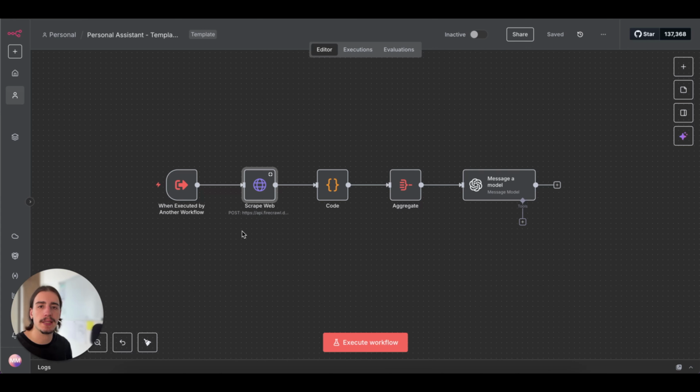So we're ready to test this personal assistant bot already. Like I said, super simple to set up. All you've got to do is just download both of the templates from the description and the Airtable base. Get all your connections set up. So get your Telegram API and get your Firecrawl API key and put it into the correct places like we've just done in this video, and you're ready to go. So let's test this bot actually out.